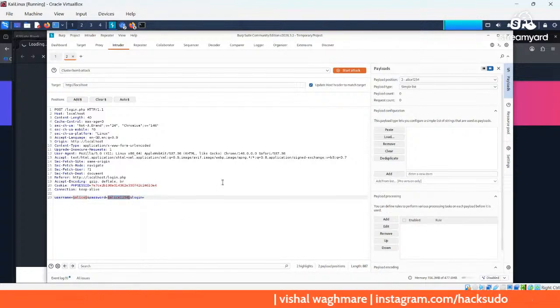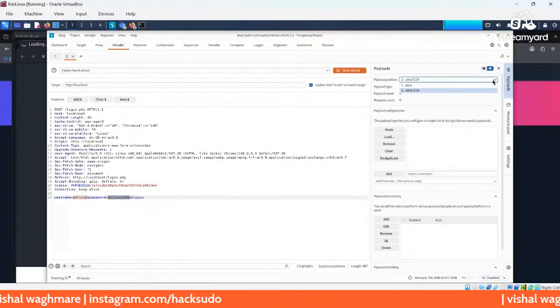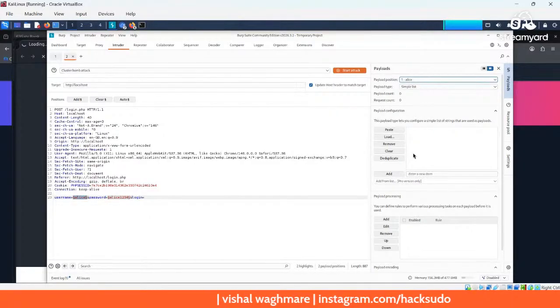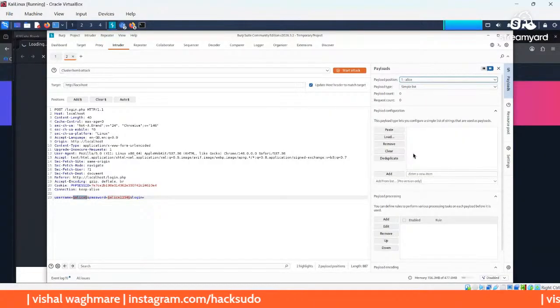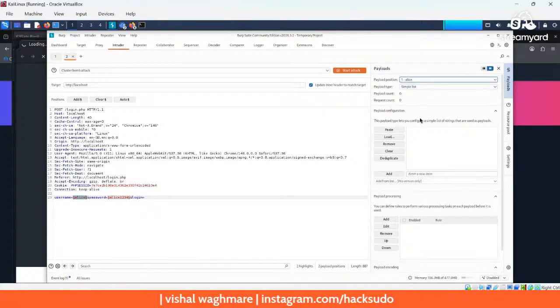Now what have we done here? We just added a tag for user and password. Now the first is your position one, so you select the payload for Alice. Let's assume there are two users, and one is Bob. Type the Bob user. So you have an idea about usernames, and you are adding the Bob user in the section below.